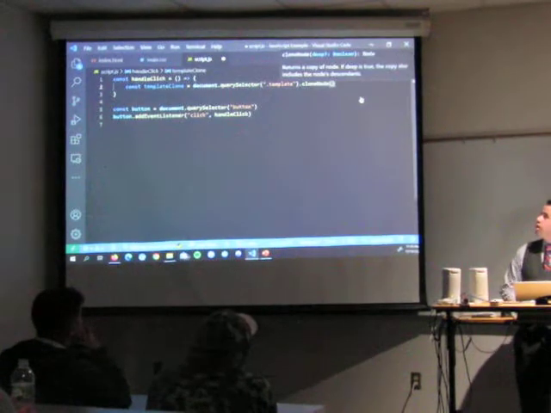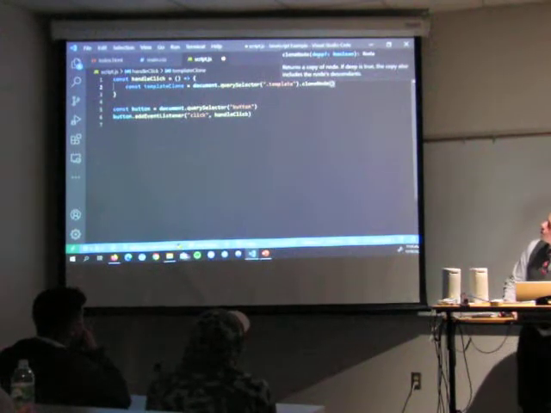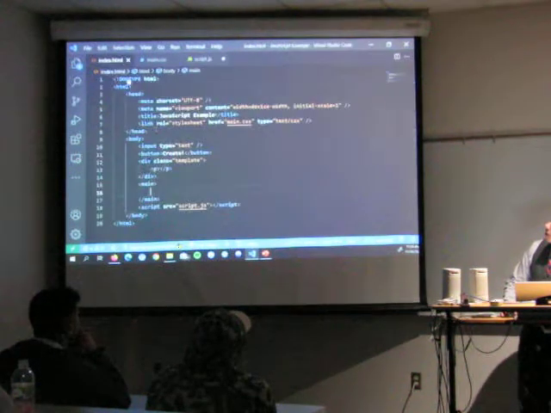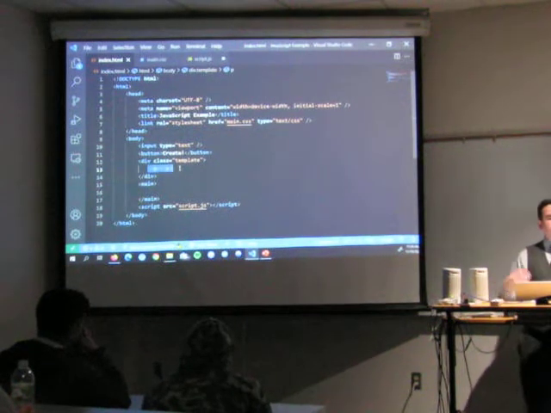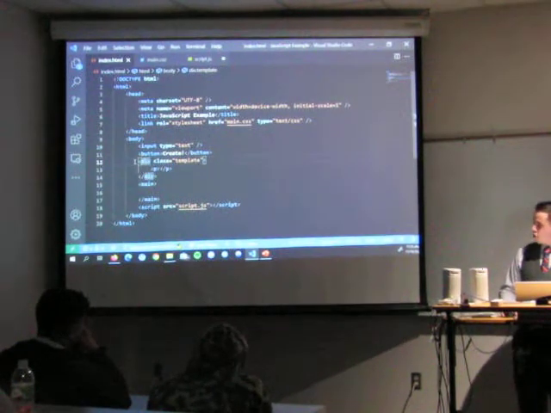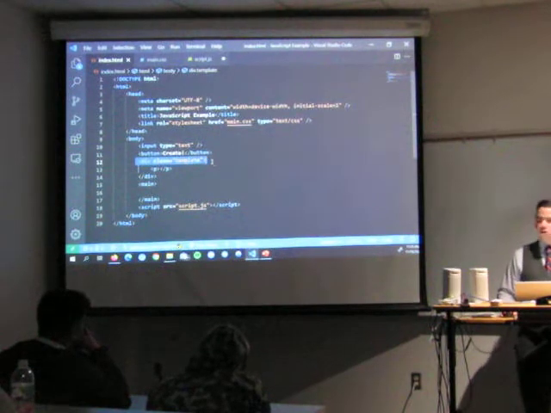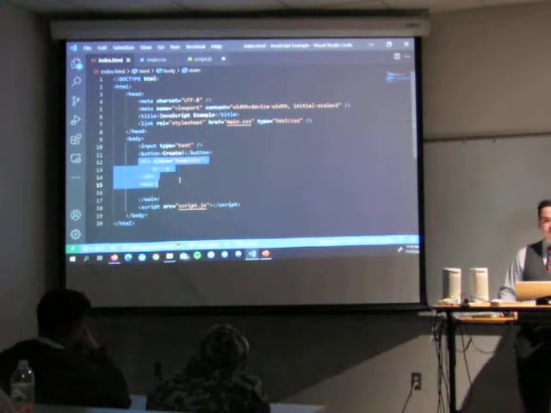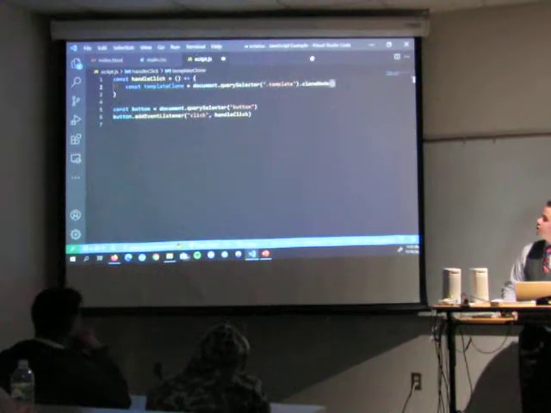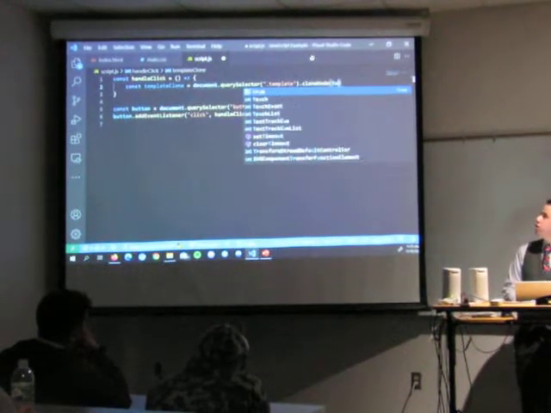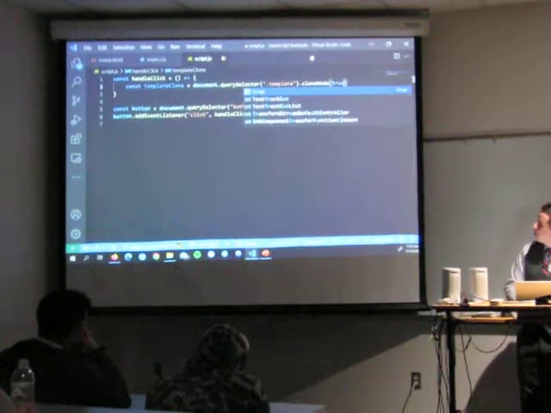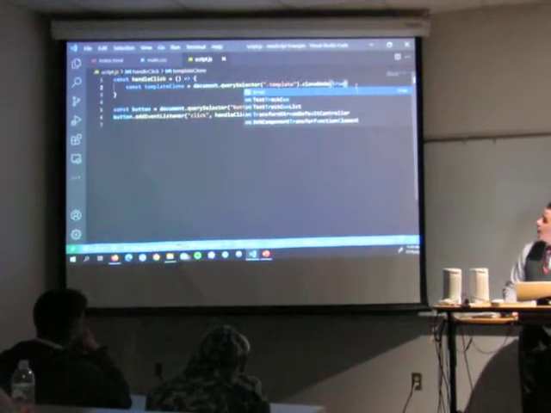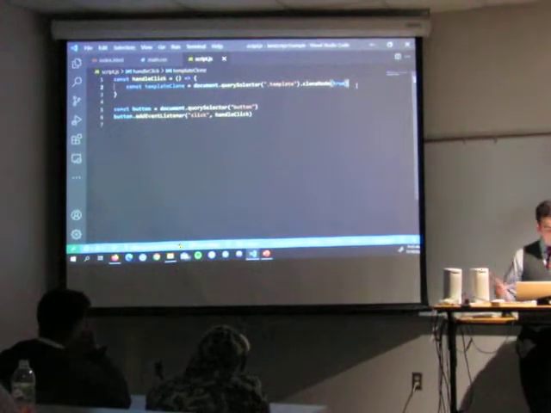clone it. Now, you'll notice that I have the ability to pass a parameter to it called deep. You'll notice that when I have template, it actually has children inside of it. And when I clone the node, I don't want to just copy the outer shell, right? I don't want to just copy the div. I want to actually copy the div and all of its children. So what I need to do is pass in true here. That says, hey, copy the whole thing with all of its children. I cannot spell it. There we go. Okay. So now we have a copy of this clone.